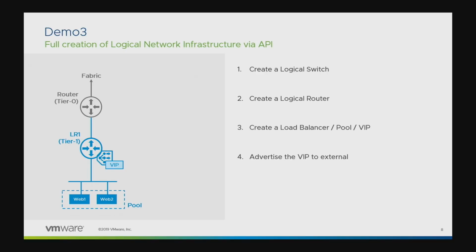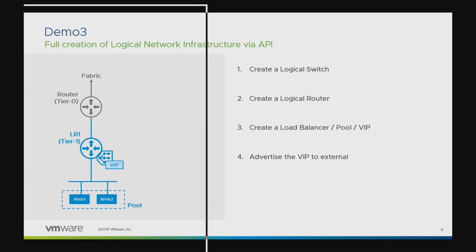But to be honest, you really need, like most of you, plenty of stickers on your laptop to be able to do that, because you had to do an API request to create a switch, wait for the UUID of that beautiful switch you just created, to be able to create your logical router and plug it to that switch UUID, blah, blah, and get the output to read the UUID again. So it was plenty of API requests and a little bit more advanced API requests, because you had to play with the response to do your next actions, okay? So on this, we did a lot of improvements. And now you can do that in one single, and of course, it's on the wrong screen.